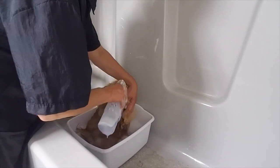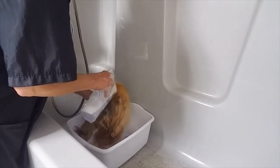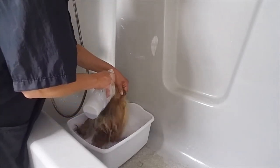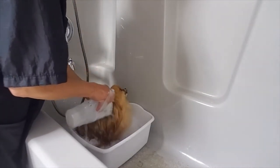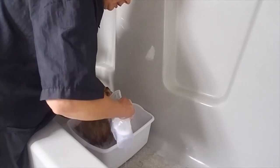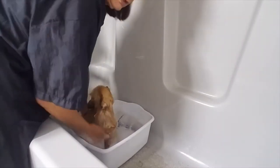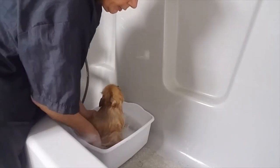One thing I want to point out is you want to make sure not to get the shampoo in the dog's eyes, and you don't want to get excessive water in their ear, so I kind of put their ear facing my hand this way to block the water from going down into their ear, and I'll do the same on the other side. I keep it all underneath here with her head up high. With her sitting in the water, she's actually soaking her tail and her rear feathers in a nice little bubble bath.